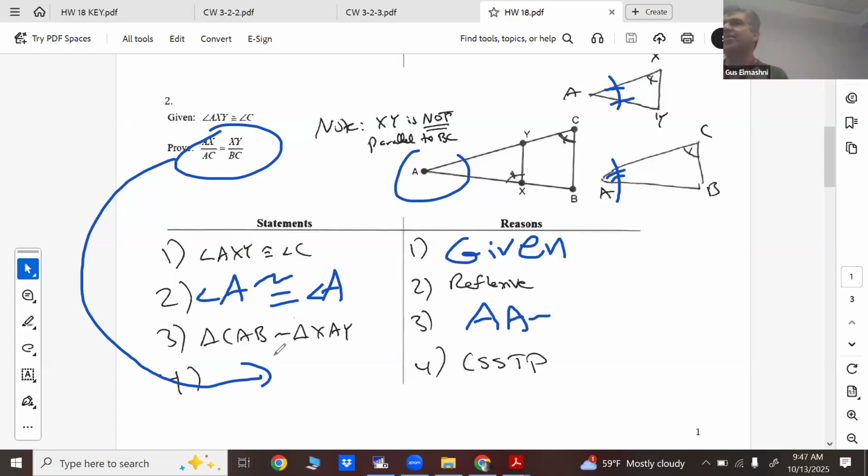It just depends on what you're given and what you're asked to prove. Every proof is unique. As we go deeper and deeper in proofs, we'll start seeing that sometimes you could do it faster. You don't have to do it this way. In this case, I kind of had to do all 4 of those steps. Sometimes you have more steps if you want to be more detail oriented. The bottom line is that you want to make sure the flow makes sense.